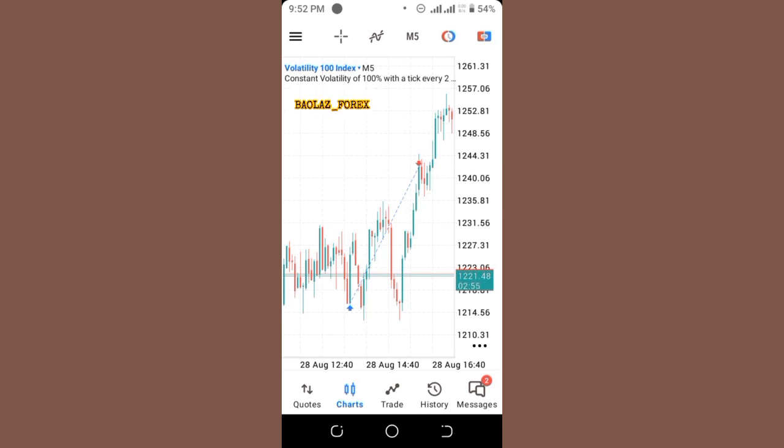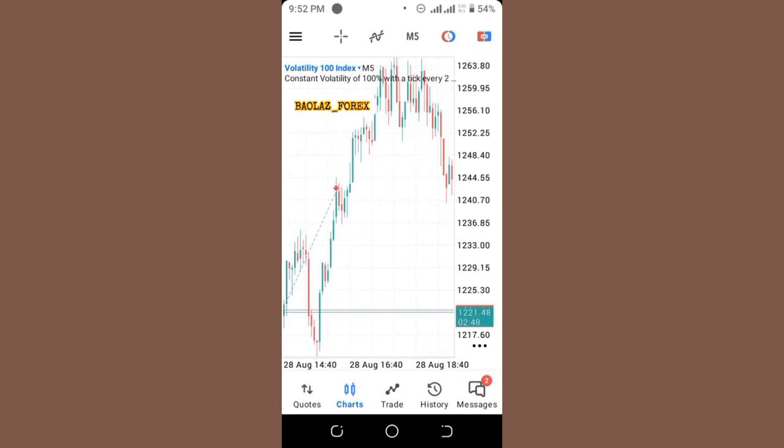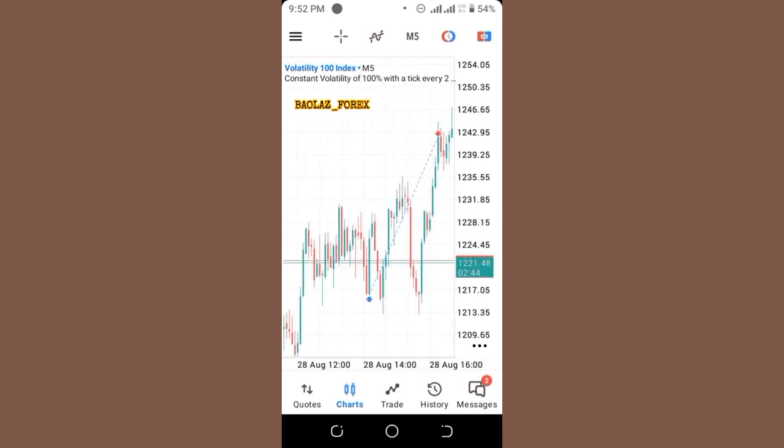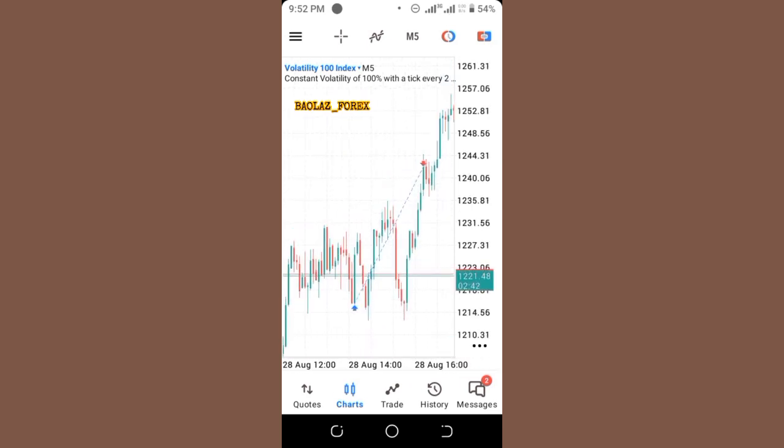So don't be greedy. You want to make 10 times or 20 times. That's not possible. Many times it's not. I don't think so. So have specific rules. Maybe you are targeting 5, or you are targeting 2 times. That will be perfect, and you'll be able to leave the market as early as possible, then find another thing to do.